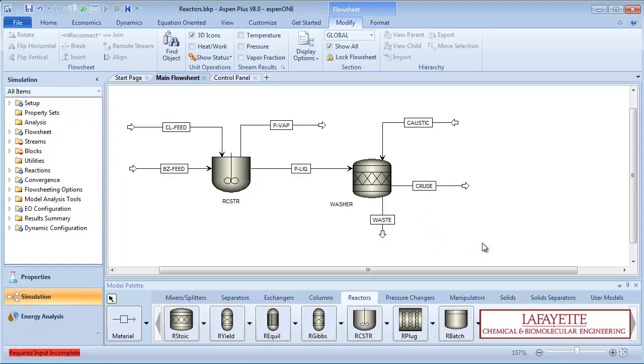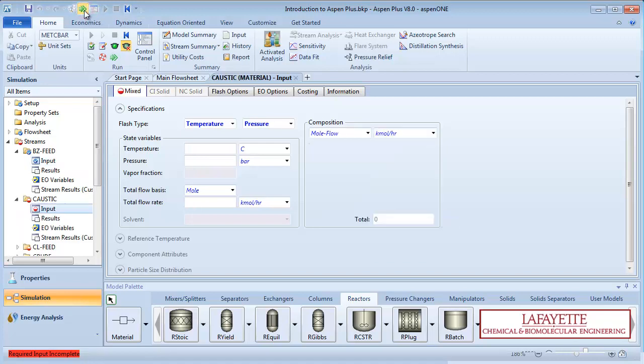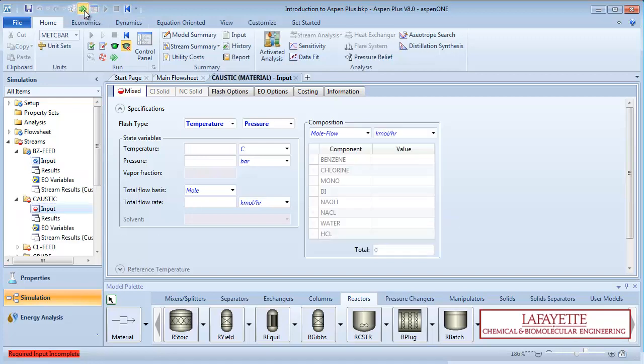Press the green next arrow to enter information about the benzene feed. The reactants will be fed to the reactor at the design specifications of 55 degrees Celsius, or 328 Kelvin, and 2.4 bar. Subsequent tutorials will teach how to bring the feed from room temperature and pressure to these operating parameters. Input a total flow rate of 200 kmol per hour with a mole fraction composition of 0.95 benzene and 0.05 water.